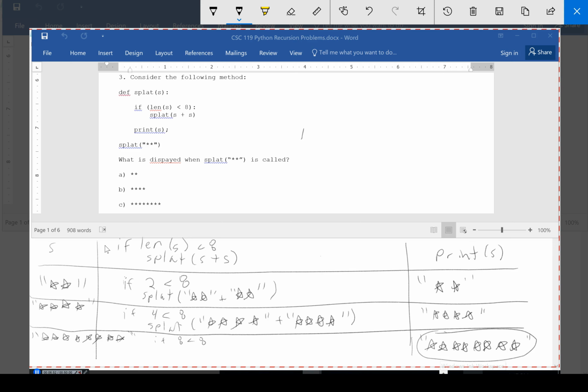So it looks like this. 1, 2, 3, 4, 5, 6, 7, 8. Okay. Now it goes up to the next one. 1, 2, 3, 4. Then it goes up to the next one. Okay. So in this case, it goes to this one, and then you can't forget to go back up the stack and do these other ones, okay? All right, so that's 1 and 3. Let's look at 5 next.